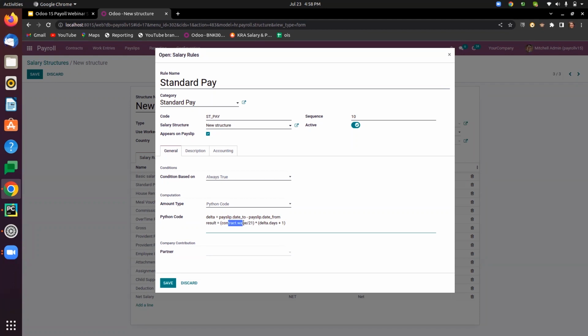Maybe it's 2000 or 200. So it will be divided by 21 to get one day's payment, and it will be multiplied with the number of days. So it will provide you the exact salary for those days.